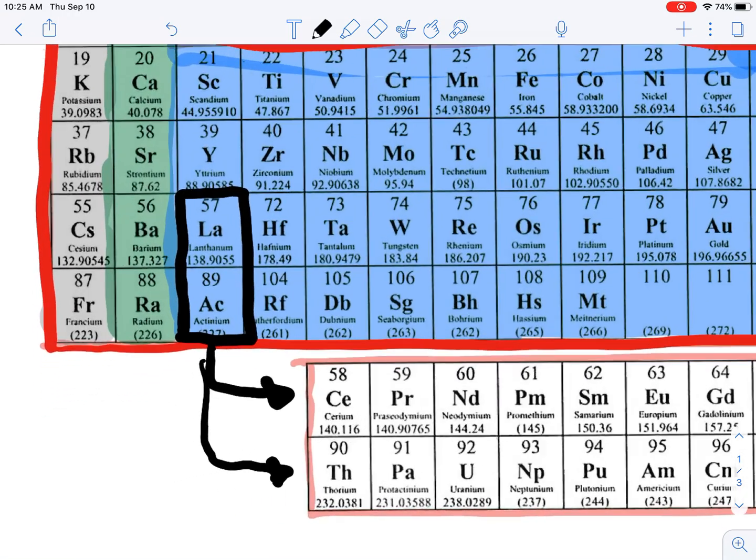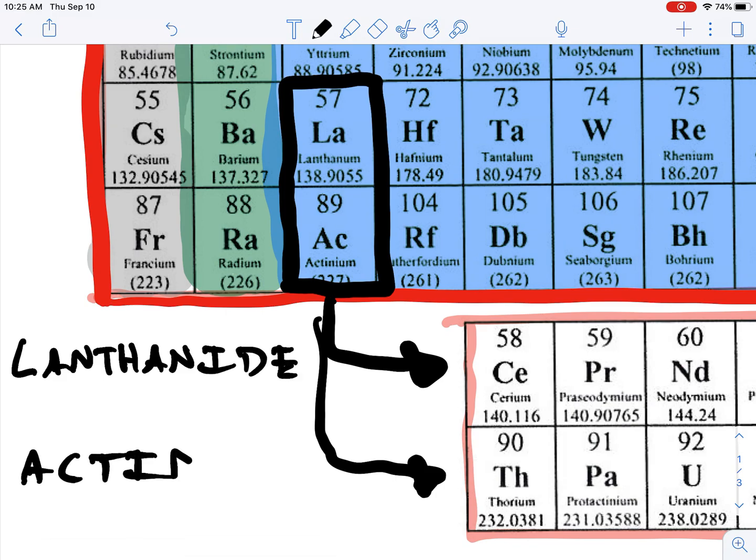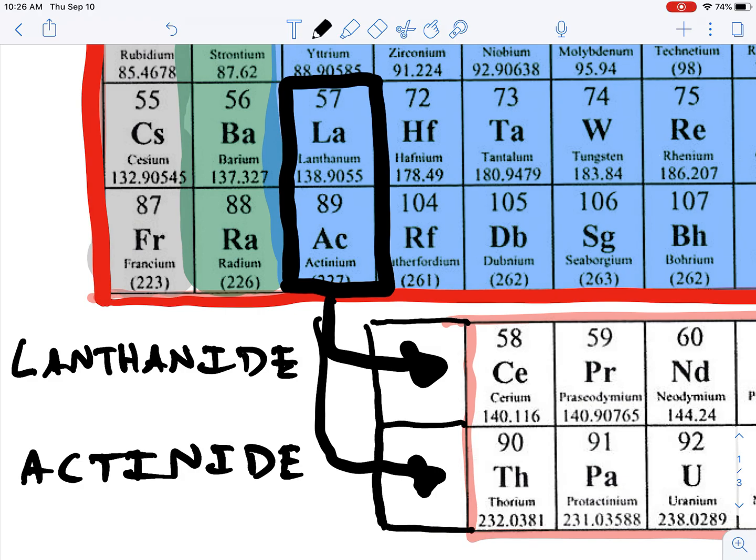because this is called my, and I'm going to zoom in so it's easier to write, lanthanide and actinide metals. So notice how that's lanthanum. Okay, that sits right in front of the Ce here, kind of like right here. And thorium, actinium goes right in front. Actinium is actinide. So you can kind of think like La is right there and Ac is right there as well.